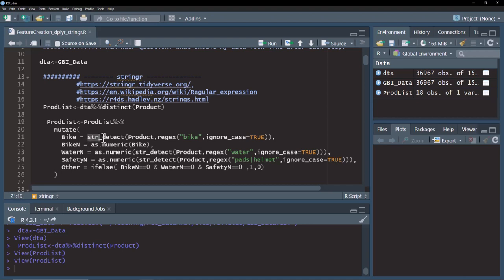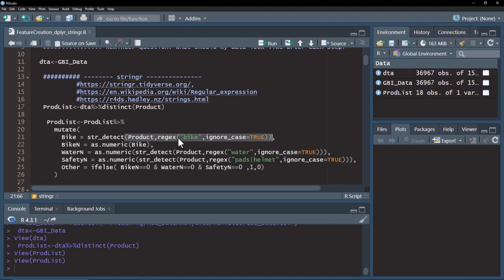So str_detect, string detect, is the function for finding if some pattern of text exists. Notice as I hover, it gives me some ideas about how that function works. And a lot of this is just standard stringr language, so it's not something you have to memorize and know every time.